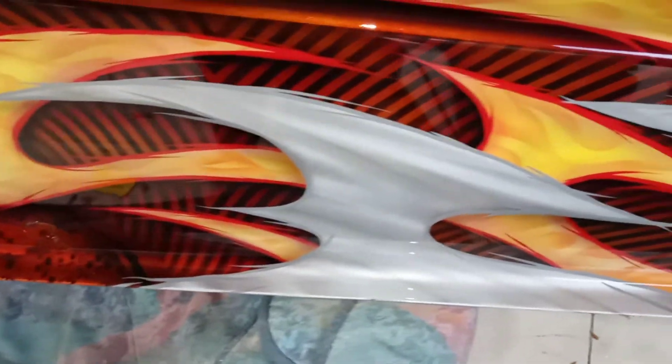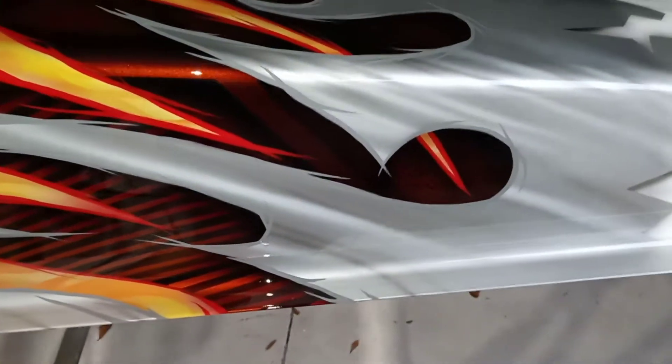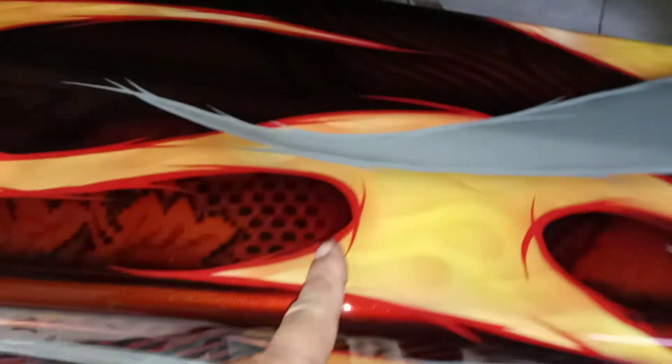The skulls I just kind of make up as I go — there's no real set design for them. Some people use a stencil; I like to do them freehand. That's a trippy look that's done with quarter-inch tape, and then this part here I just do freehand with a paintbrush.